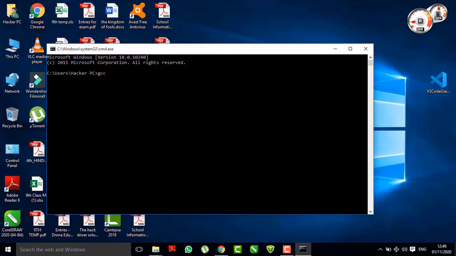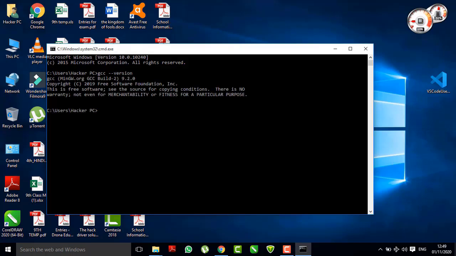So let's start. Type GCC --version. You can see on the window GCC MINGW.org GCC Builds 9.2.0. It is the version of GCC. It means GCC MINGW is properly configured in your Windows operating system.